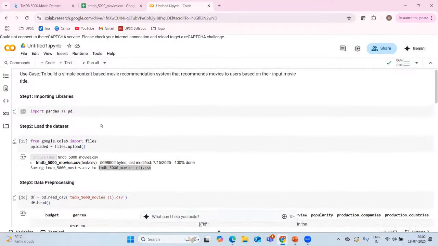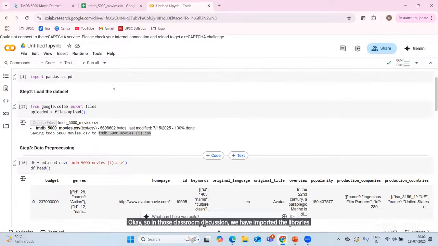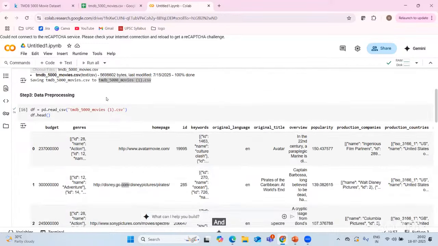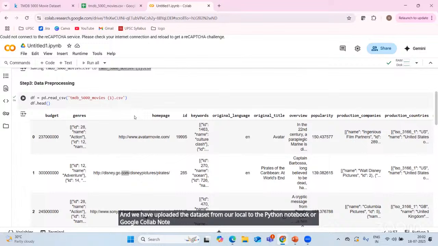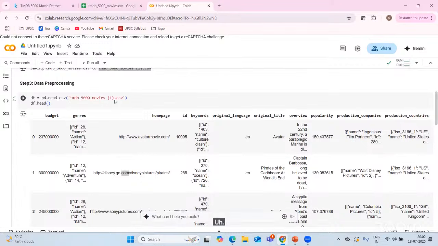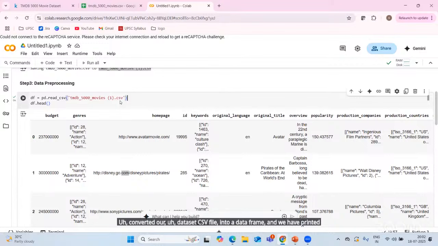Okay, so in today's class what we discussed is that we have imported the libraries and then we have loaded the dataset, uploaded the dataset from our local to the Python notebook or Google Colab notebook, and we have done some data pre-processing, like we have converted our dataset CSV file into a data frame, and we have printed the first few records of the data frame.